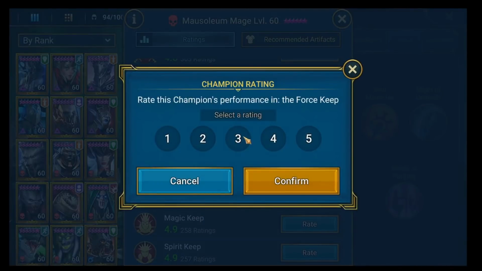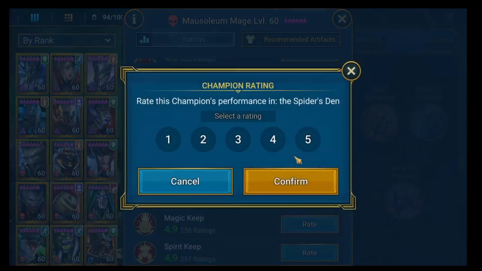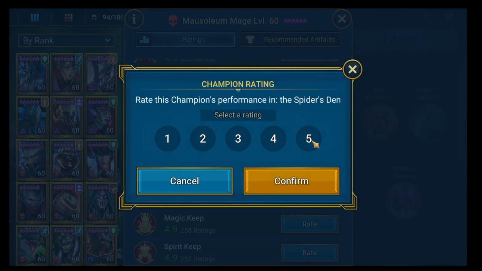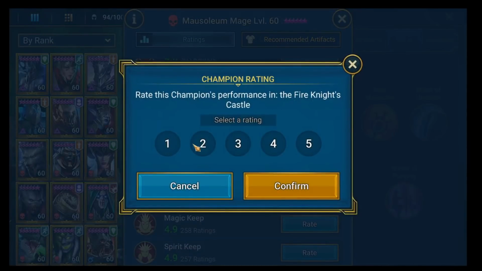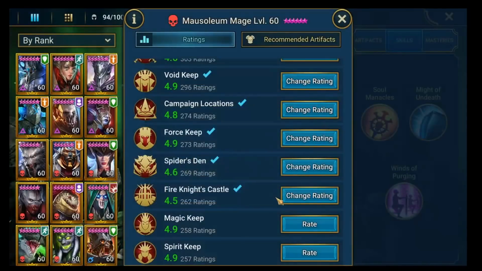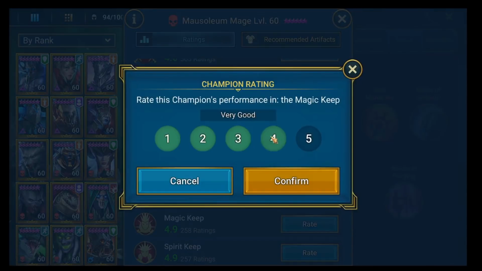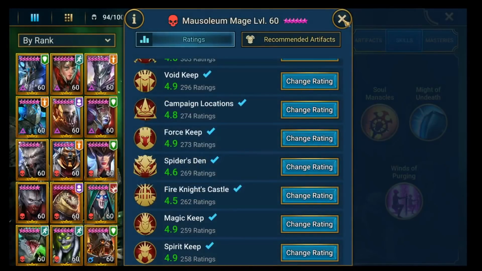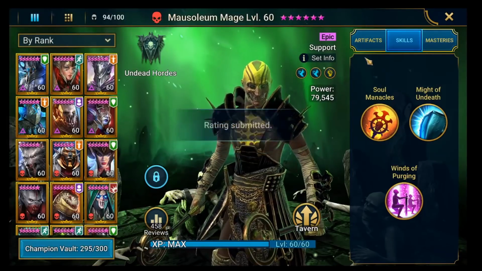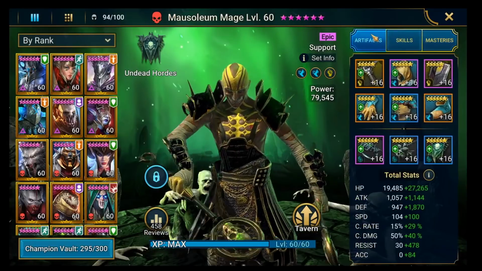Force keep, middle of the road. Spiders can be good to cleanse the poisons, put block debuffs up. We'll show you that as well. Fire Knights, he's got a single hit A1. He does have a lot of support, but it's not where he's used, I don't think. Magic Keep, similar. He's kind of middle of the road. He's not going to do anything special for you there. Spirit Keep, similar again, middle of the road. So what I'm going to do, I'm going to show you how I've got him set up at the moment.